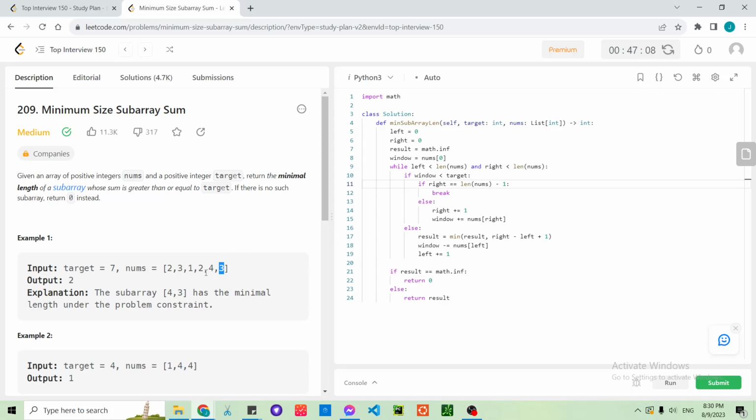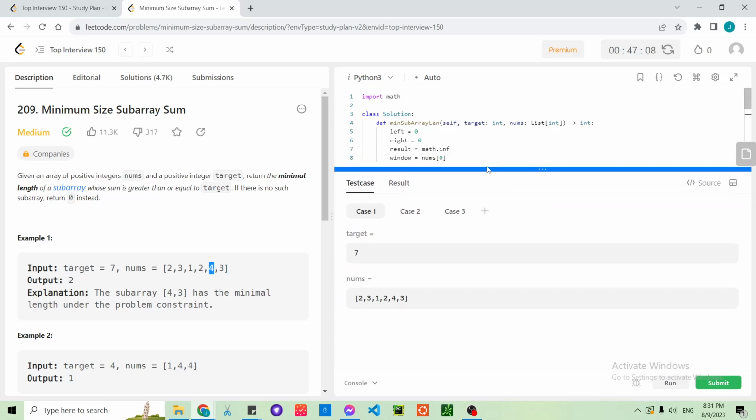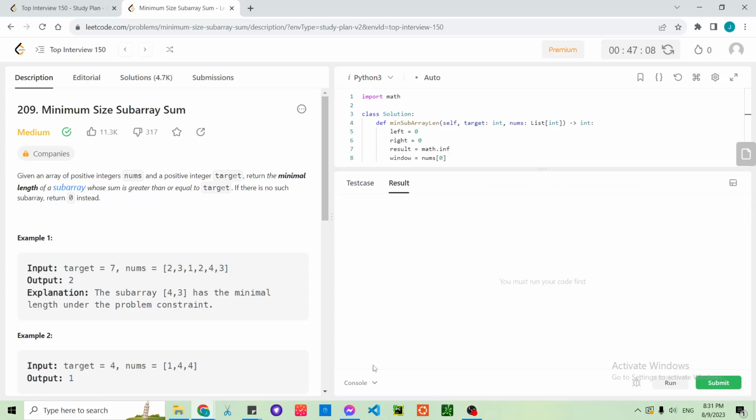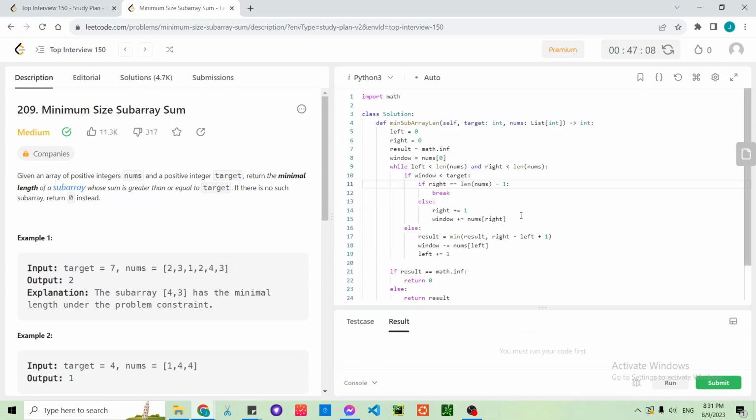Could that happen? 8 is here. I wonder if there are no test cases that test that specific scenario. Oh, I wish I could use my own test cases. Is that possible? No. I mean, of course we can test it ourselves elsewhere.